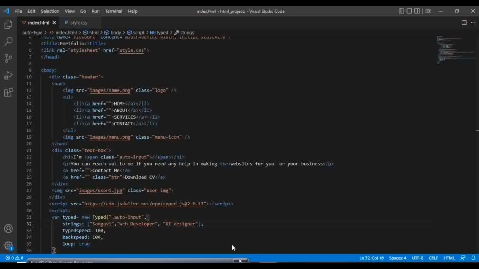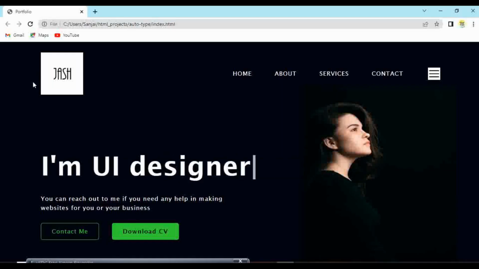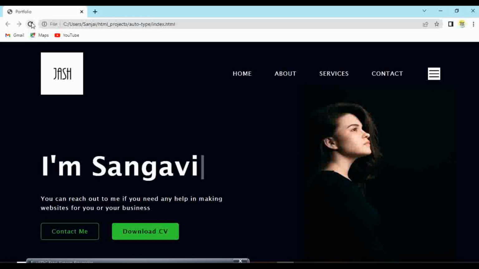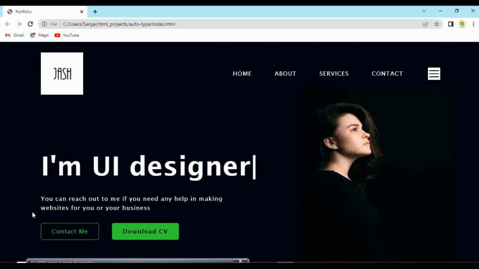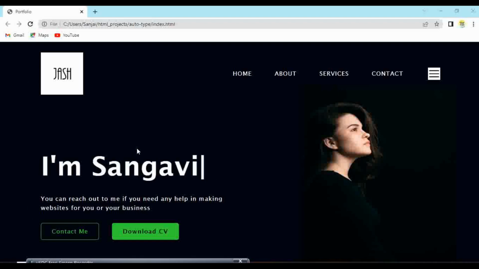We can alter the speed also here. So now if I include 200 here, you can check the speed, like it is very slow.